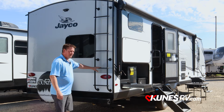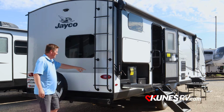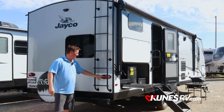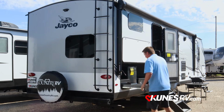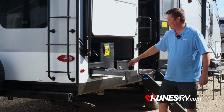You have a roof ladder to get up there for maintenance. All LED lights. Third brake light back there, also reverse lights. One of the only brands that actually puts a reverse light in there. Spare tire here. And on the outside kitchen, again, a little closer look. Sink, fridge, and counter space.